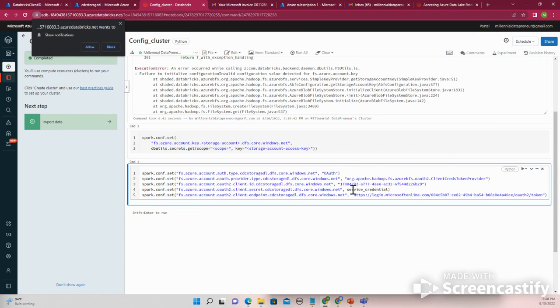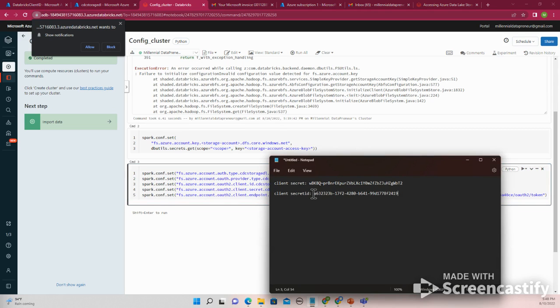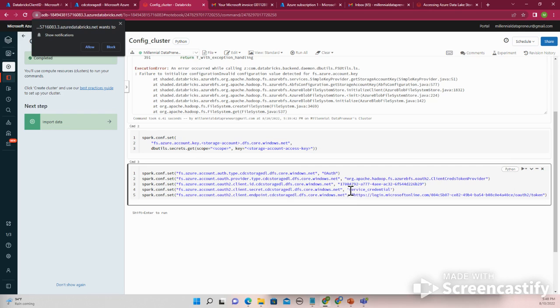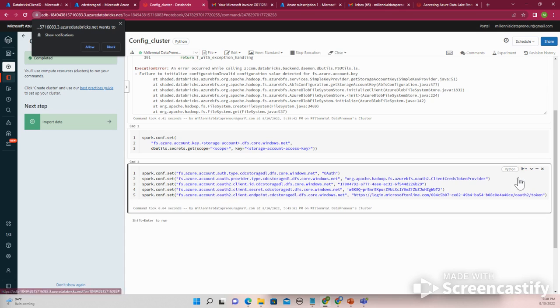Normally, you can put this in a secret scope, but right now I'm just hard coding it because I don't have time for that. So now let me get it from here. Client secret. And let's run it. Let's see if this works.